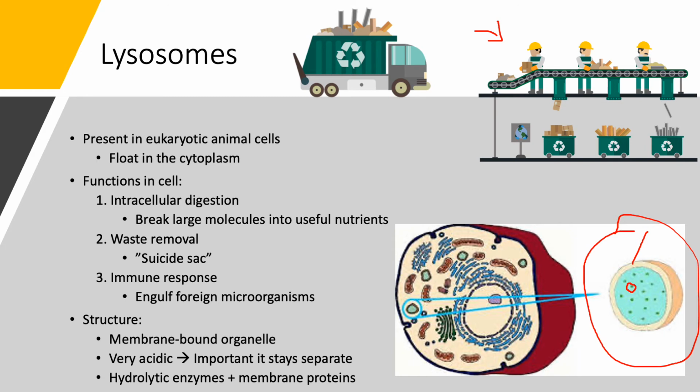Lysosomes are a membrane-bound organelle, as we just discussed. They're highly acidic, so this is really important in the ability of the eukaryotes to compartmentalize their different reactions. Because it is acidic, it needs to be kept separate in order for those enzymes to survive. And then in turn, the acidity does not damage the cell as well. So their pH is very different than the pH in the other parts of the cell. And this will hold true for a number of different cellular structures as well. And again, they're made up of hydrolytic enzymes and membrane proteins.